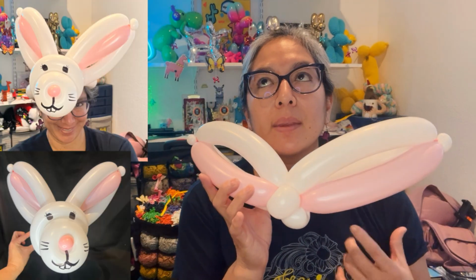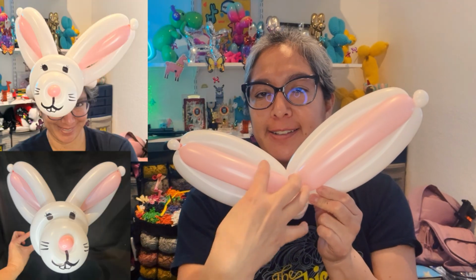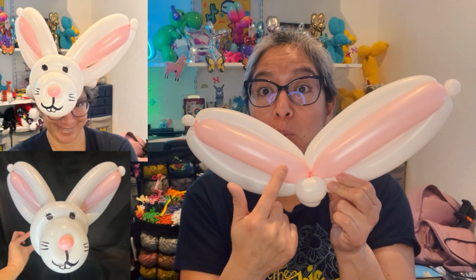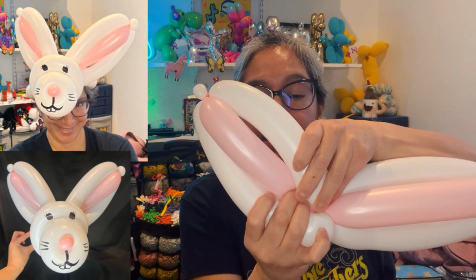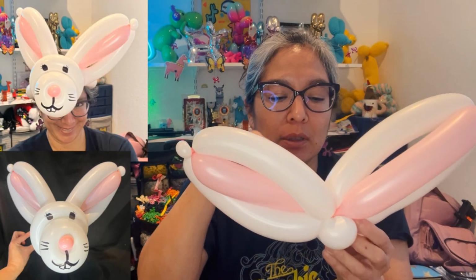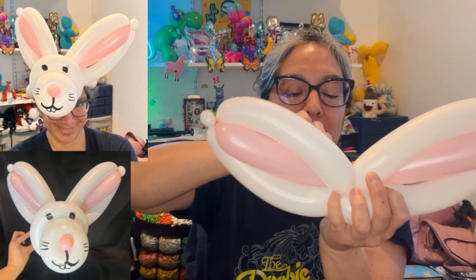Okay, so now what here? There is a cool idea, I think. You want to put here what is going to be the face. That is going to be a 5-inch round marriage twist with the nose that is pink. But I noticed if I push a little bit this piece of the pink inside the 2 bubbles in the back, just like this, see? That's gonna create more plain space, a straight wall toward the 5-inch round. So I will repeat the same with the other side, and you will have something like this.